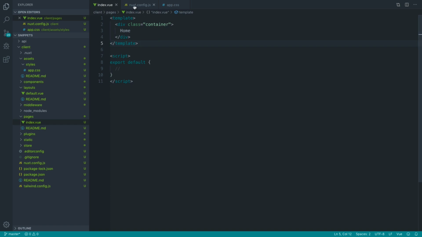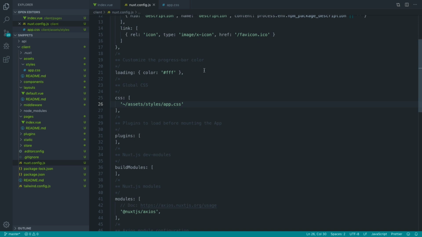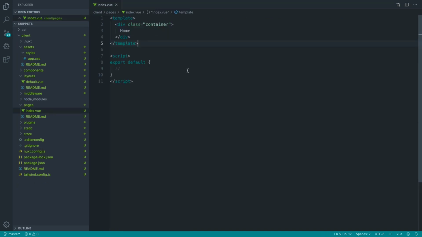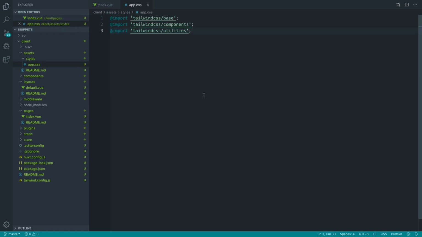Okay, so we now have Tailwind manually set up inside of Nuxt, so we can just start using this, learning about it, and building out our entire UI using Tailwind. The next thing we're going to do though is look at some base styles. So we're going to just fill in some changes to our app.css file, including that container that we have in here. So we want that container to sit kind of in the middle of the page. So let's head over, add some other base styles, and we are good to start styling our app out as we need.